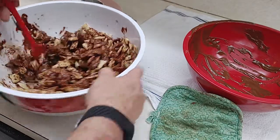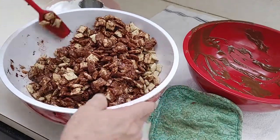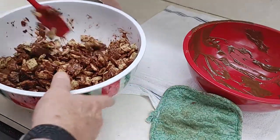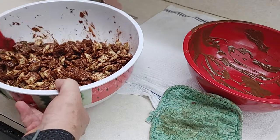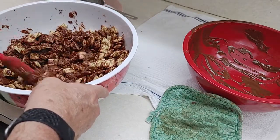Now normally, you guys would say, Mr. Dan always sticks his hands in there. Not today, that's awful hot. And probably very messy. Well, I don't care about the mess. I usually, if it's cold, it's not bad, but you don't stick it in there when that stuff is hot like this here. You'll burn yourself.